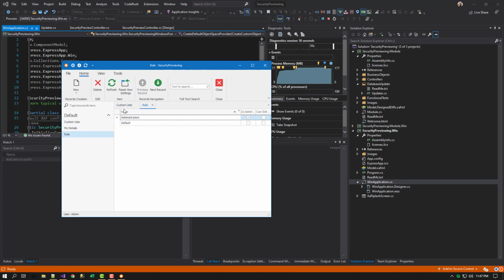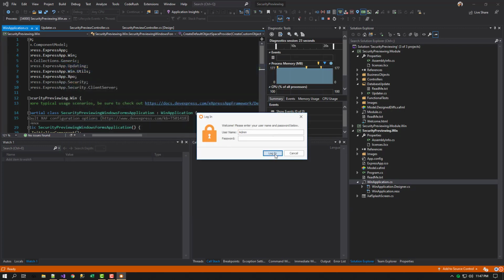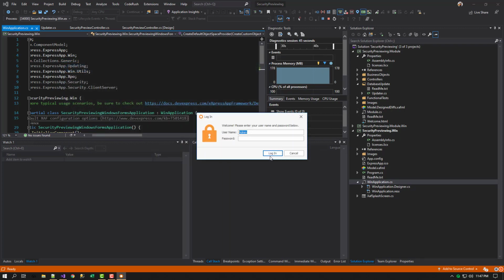So in here you can see again I have my users and roles. That's fine. If I switch back to default and log back in, they'll be loaded up now, but the ones that I'm not allowed to see have protected content. So that's kind of where the secured object space is most noticeably helpful. Also helpful in things like reports. Good, but now at least I should have access to these again. So let's go back to administrator, and now I can flip back and forth really quickly.